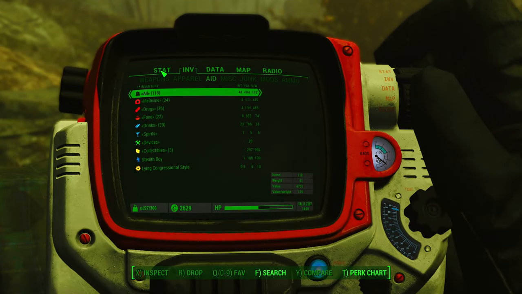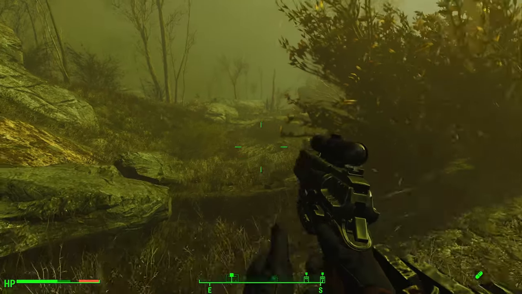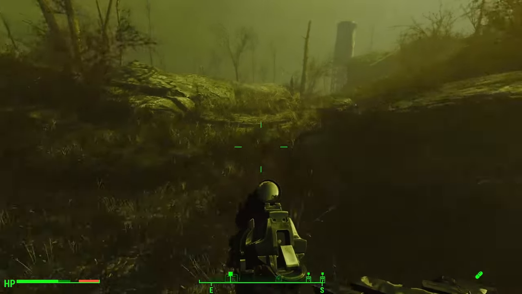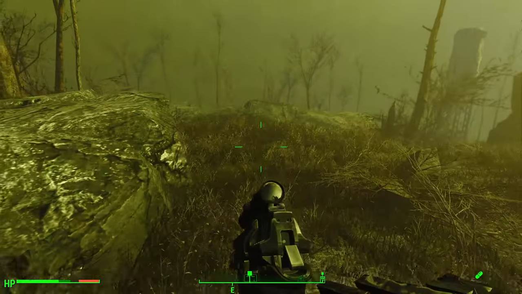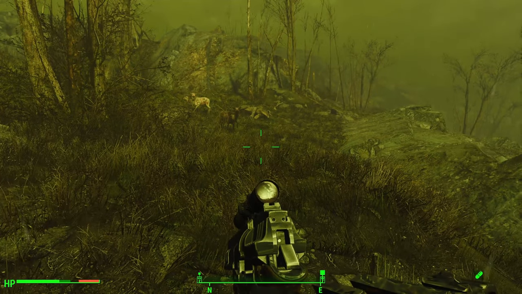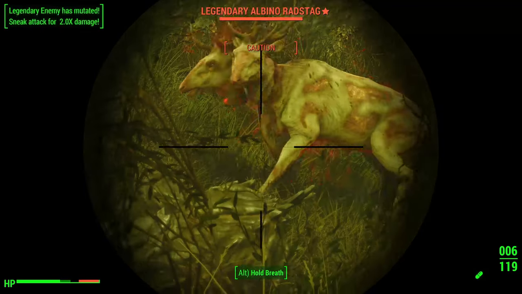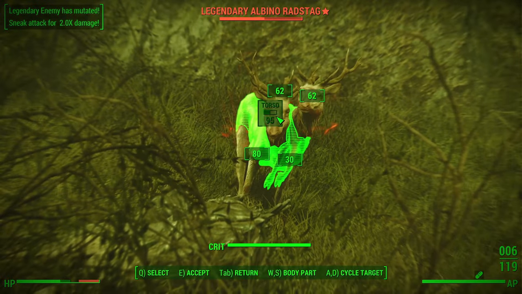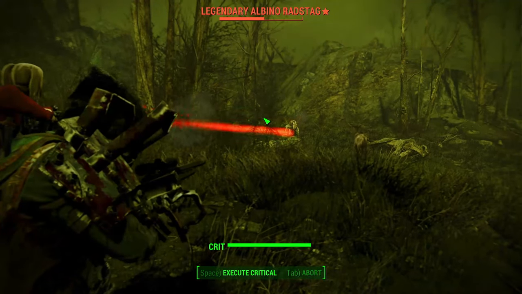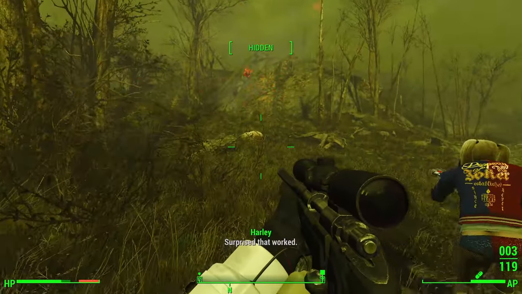What status effects do we have? Adrenaline, and we have purified water. Okay, adrenaline's good. Is that a white one? It is. Oh, that is a legendary as well. Kill that thing quick. Surprise, that worked.